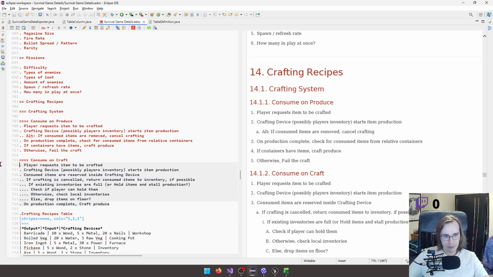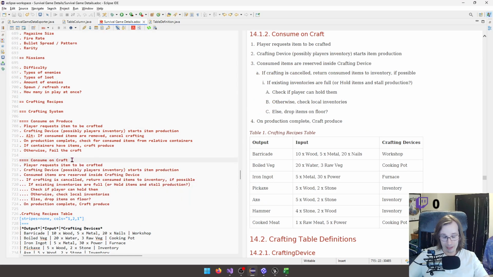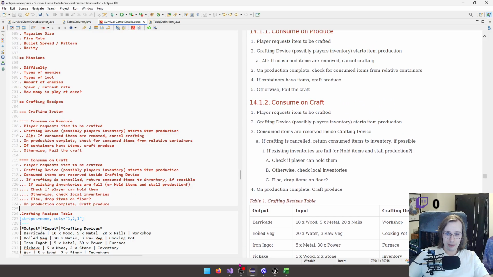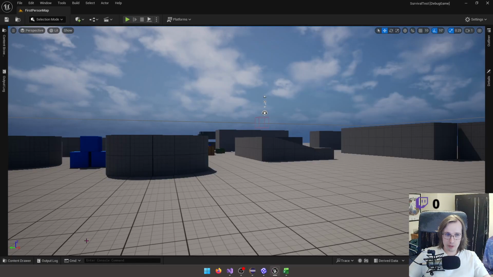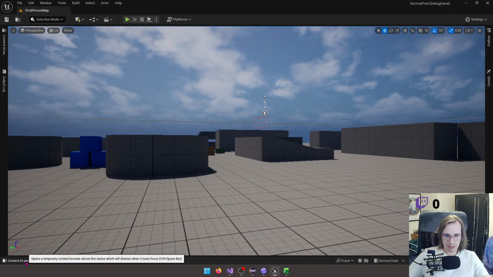But this other one's a lot neater because the items go from the player's inventory, and then they try and go back. If they can't go back, it tries to sort it out for you. It just makes more sense, I think. So that's what I've got to figure out.